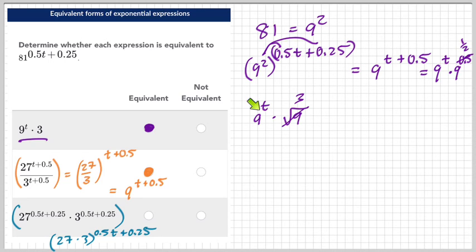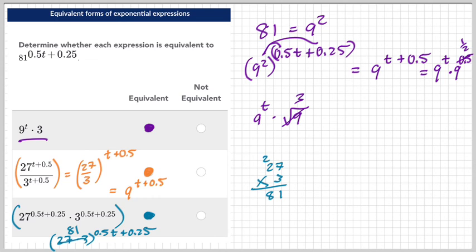Do you guys know, okay, this kind of looks like this guy right here. But that would only be true if 27 times 3 equals 81. What do you guys think? Does 27 times 3 equal 81? Oh, snap. It does, I think. Let's see. 27 times 3. 7 times 3 is 21. And then this is 6, right? 3 times 2 is 6 plus 2 is 8. Oh, snap. This is 81 right here. So this is also equivalent.